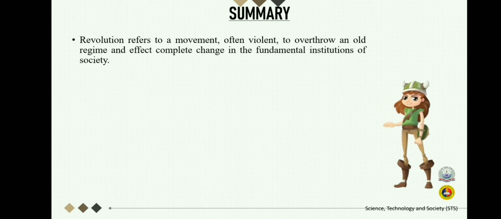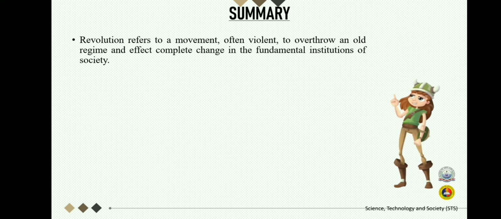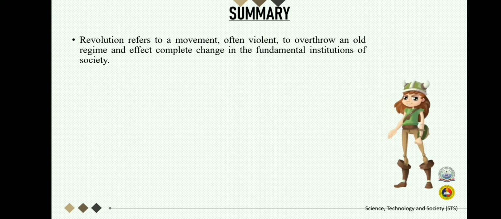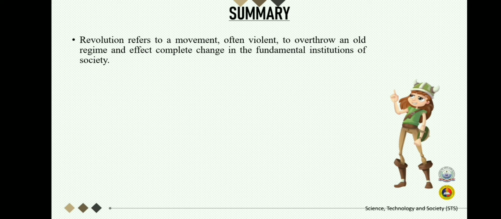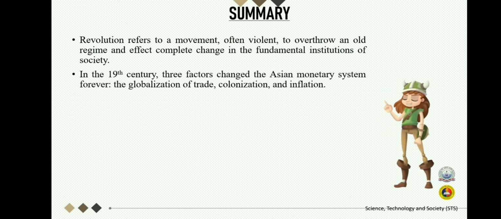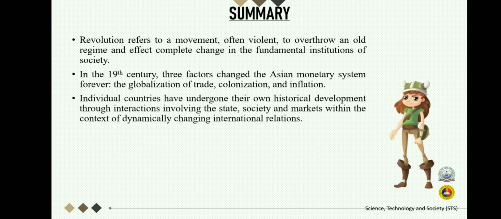Summary. Revolution refers to a movement, often violent, to overthrow an old regime and effect complete change in the fundamental institutions of society. In the 19th century, three factors changed the Asian monetary system forever: the globalization of trade, colonization, and inflation. Individual countries have undergone their own historical development through interactions involving the state, society, and markets within the context of dynamically changing international relations.